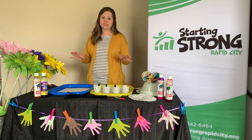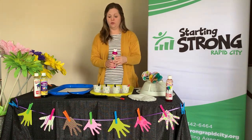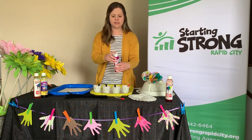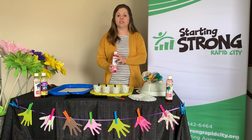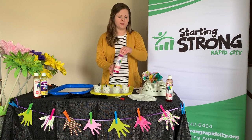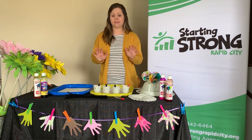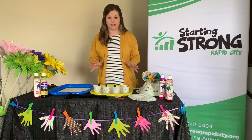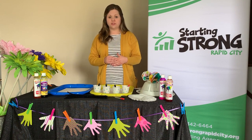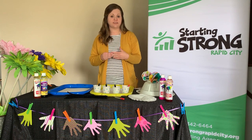Okay, so it's really simple. If you have watercolor, then you would just shake it up and pour it in your cups. I already have watercolor in my cups. If you were using food coloring, then you would simply put the food coloring in there and add some water to it. This simple activity is going to meet so many South Dakota early learning guidelines. It is really going to focus on fine motor skills and strengthening the muscles in the child's hand.